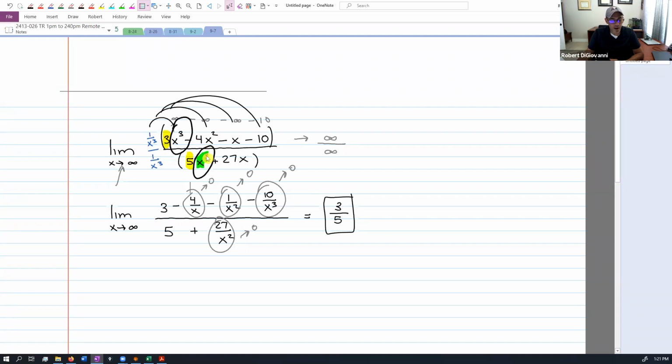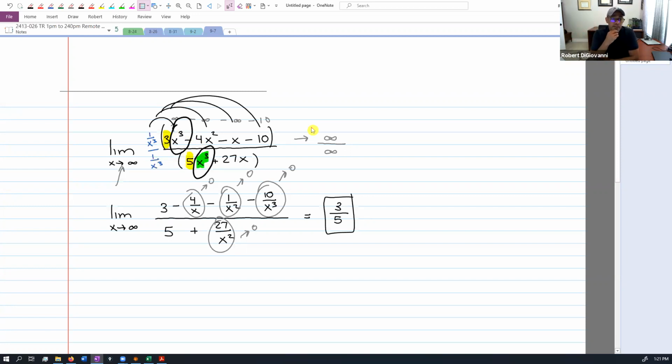If the degree on the bottom is bigger than the degree on top, then what are you going to come in with on the outside? The one on the bottom. So when you do that through here, you're going to be left with a number here, but what's going to happen up top? All of them go to 0, right? Because the highest power of x is down here on the bottom. So it's going to kill everything on top, which means your answer is going to be 0, and that's why.